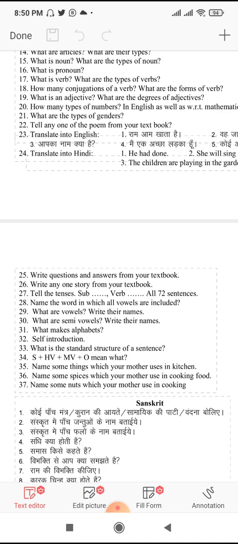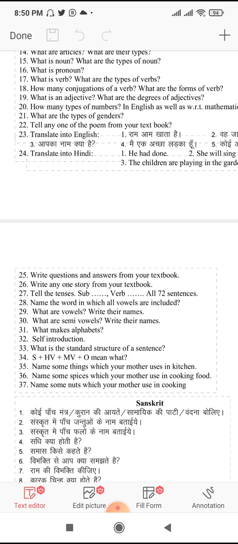And how many issues do they have? And how many sisters and brothers do you have? In which standard do you read? What does your father do? Okay, where do you live? That is your native place, and all those. What is the aim of your life? What is your favorite? That is the self introduction.